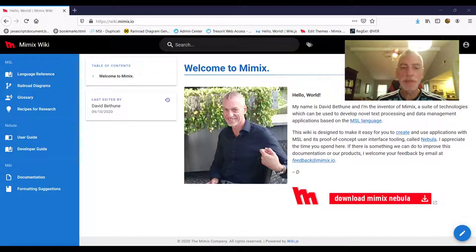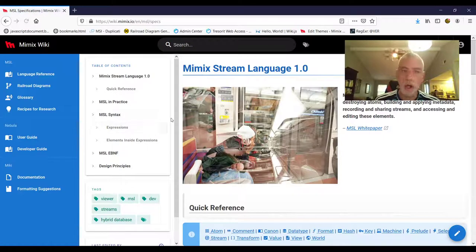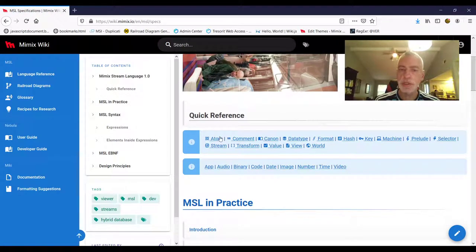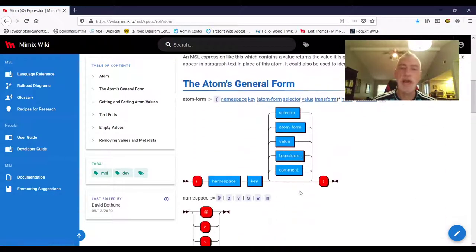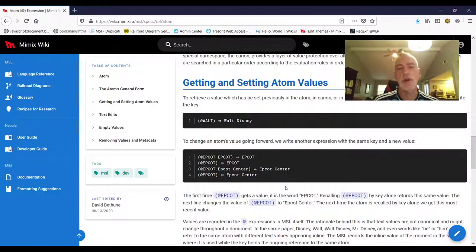So while we were building Nebula and MSL, we needed a place to document it, and we decided to use a wiki, just like you'd find at Wikipedia. It's a great way to keep live edits updated across the team and to have a place where the public can access technical information. We wrote all of our language documentation in the Mickey format, and we used graphs and cross-references and things to try to make this really easy for users to get around and understand our language.